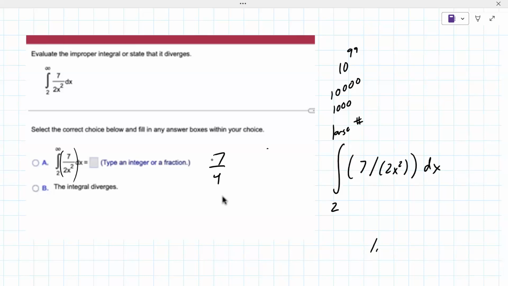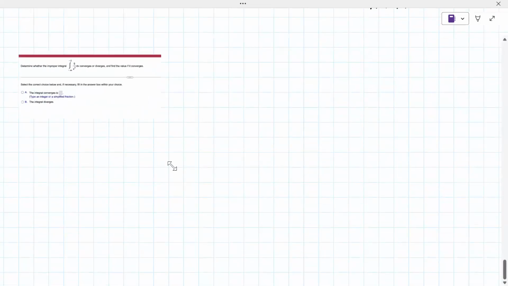Now yours might be like 1.749999 or something like that. That's where you're going to have to recognize that's really a fraction, 7/4. And so on the multiple choice, it'll be 7/4, and you'll just compare to that. All right, so next problem here. I'll go a little faster now that you worked that out.